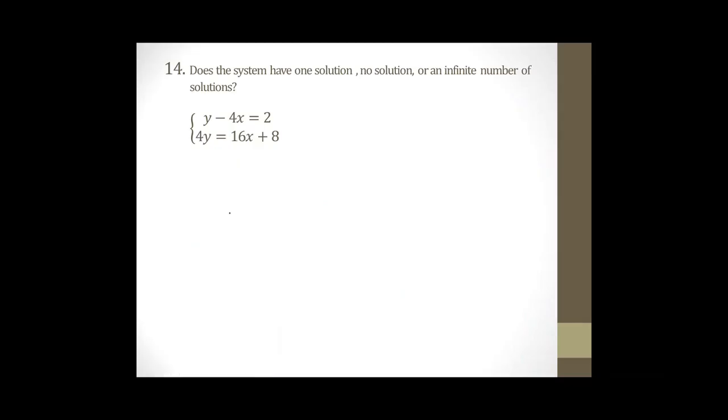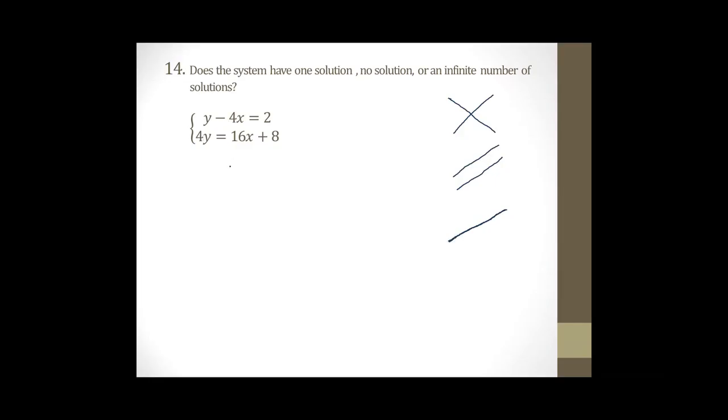So now going back to systems of linear equations, this question asks us if this system has one solution, no solution, or an infinite number of solutions. So remember, in the beginning, I showed you that there could be 3 different solution types. So you could have one solution if the 2 lines are crossing. You could have no solutions if you have 2 parallel lines. Or you could have an infinite number of solutions if one line is exactly the same as the other line.